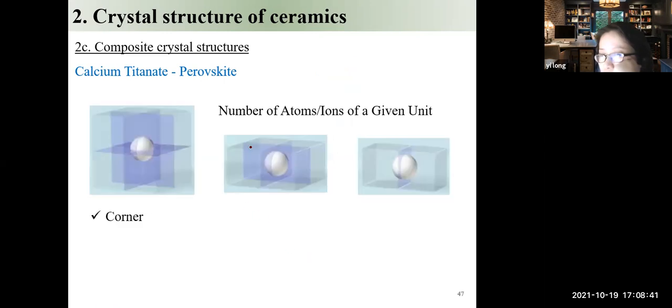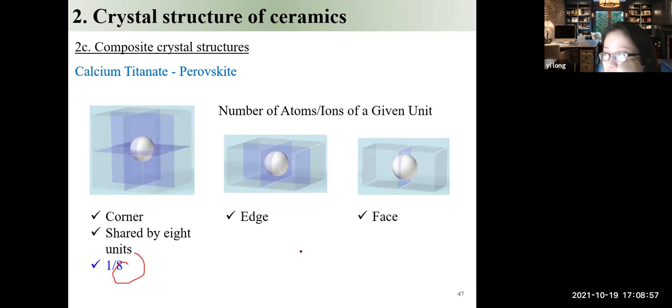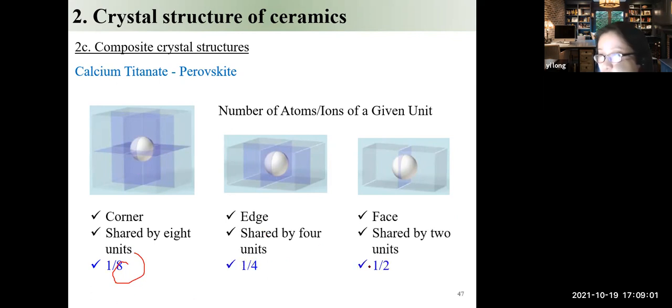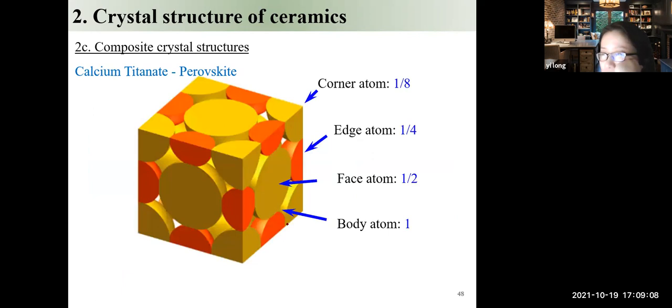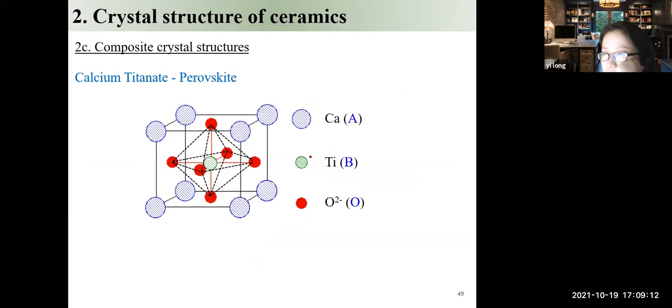Also this one is important. If the atoms stand in the corner, edge and face, they are shared with neighbors. So how many neighbors are there? You have to divide. For example, if 8 cells share 1 atom, you divide by 8. If shared by 4, you divide by 4; by 2, you divide by 2, okay? This is again very common knowledge for material scientists. And this one we have already explained, right?